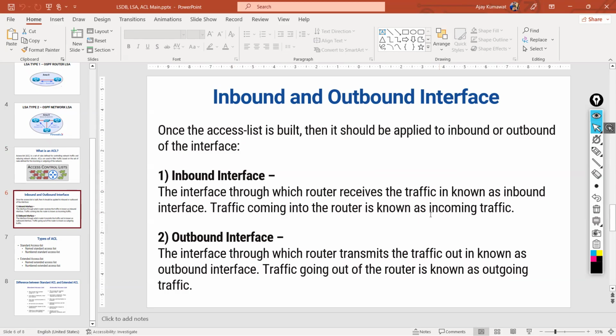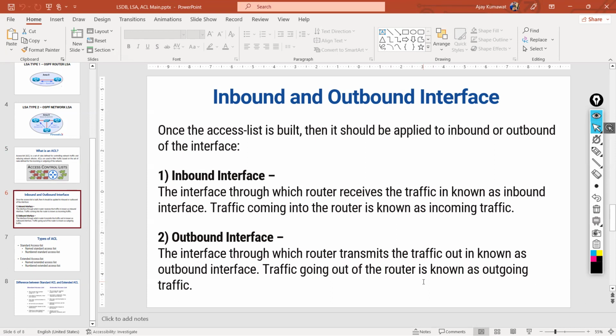The interface through which the router will transmit will be known as the outbound interface. The traffic which is going out of the router will be known as outgoing traffic.